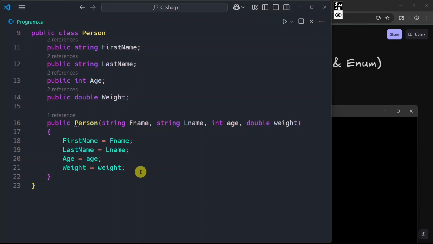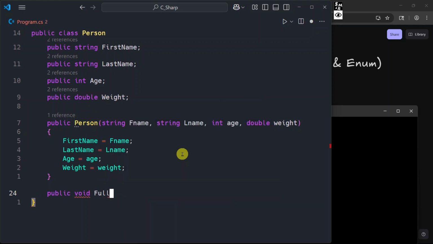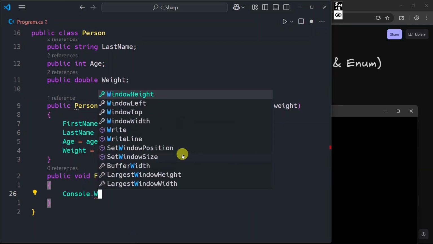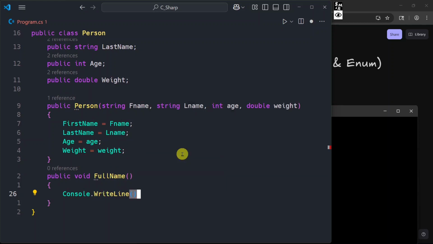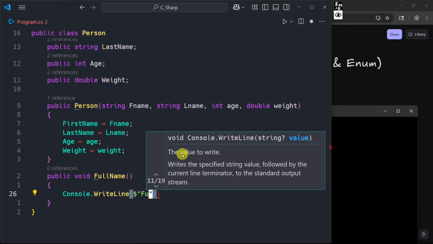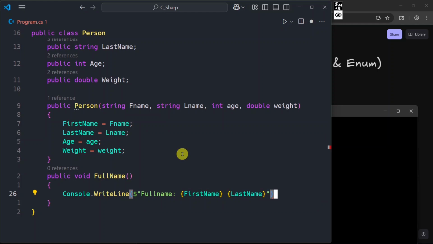Okay, so we come back here and say public void FullName, and then we open curly braces and say Console.WriteLine, and then we come in here and say full name, first name, a little space, last name. Okay, so let's go ahead and get rid of this.